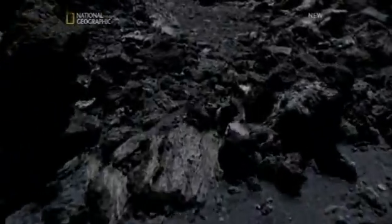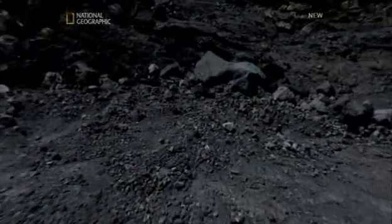Gonzalez believes that close to 20,000 kilograms of Earth rock could be spread over every 100 square kilometers of the Moon's surface. It's the only place in the solar system that we can go to learn about the origin of life, because once the Earth rocks get to the Moon, they're preserved there in a pristine form.